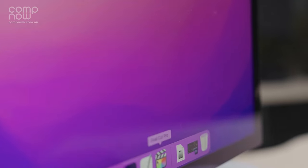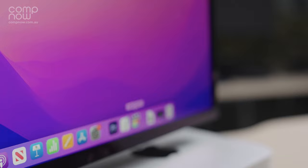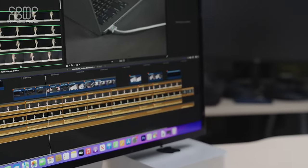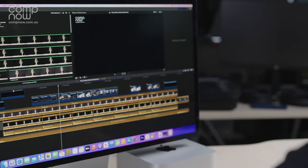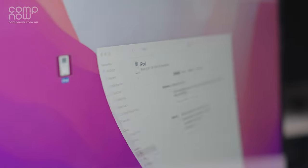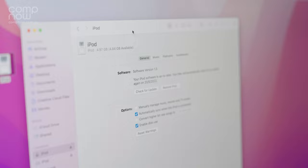Now onto the Studio Display — in many ways this is just as exciting. It's a premium display, and for me this is something I stare at for 8-plus hours a day and I want it to be good. I'll also probably keep it for multiple generations of Macs. I've been daily driving the older 27-inch Thunderbolt display for years in hope that Apple would bring out something to replace it. There's just something about having a single cable, built-in speakers, webcam, excellent colour — it just all works seamlessly. With a 5K panel, macOS scales perfectly. Third-party displays just don't compare.